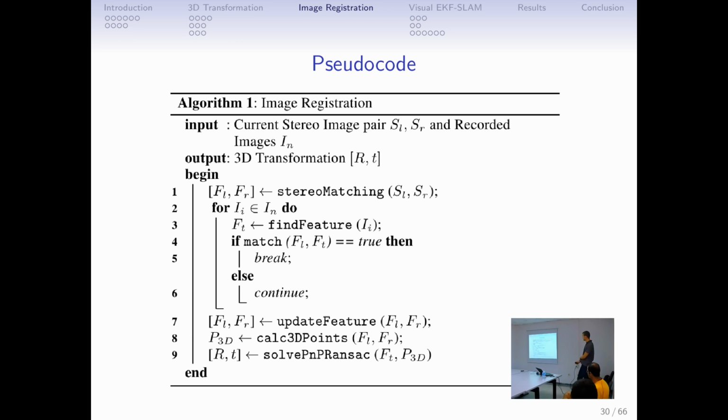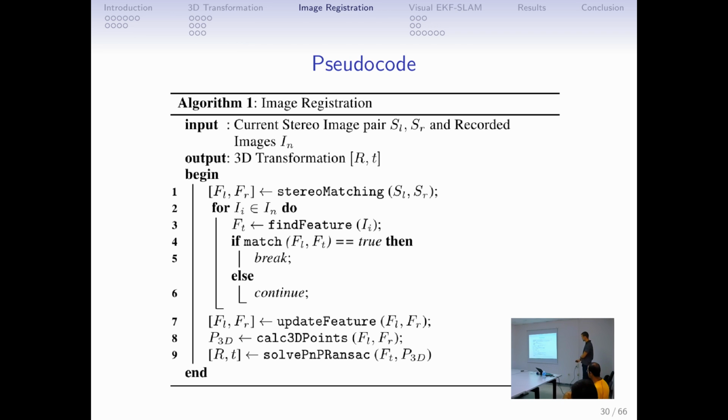Now we have to find from all our recorded images and feature sets what is matching to FL, because our system is always running with respect to the left image. So we are comparing this with the left image and our temporal image now, because we are iterating over all images we already recorded. During this matching, I'm also running RANSAC. This means that, for example, FL will lose some features, and FL and FR may no longer be aligned to each other.